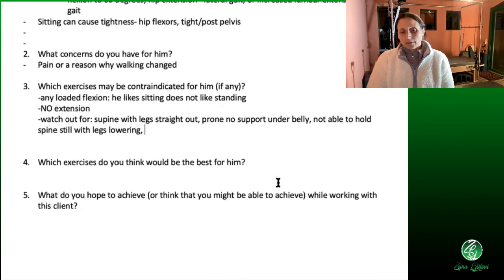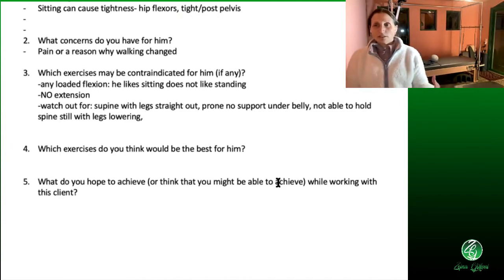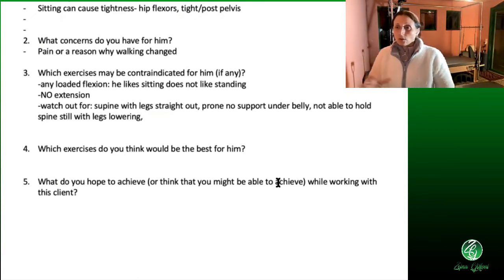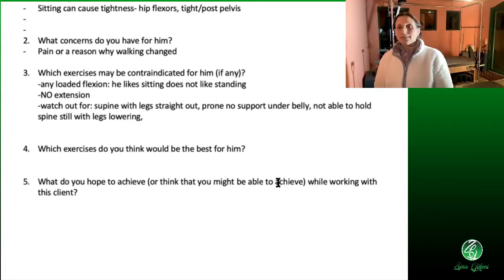All right, so let's think about then, we have this scenario, we don't have a diagnosis about what's going on. We know that he's uncomfortable while he's walking and potentially standing. We know that he's changed his gait pattern and that he's realizing that his gait pattern's changed, but he doesn't know why. His goal is to get walking. So how are we going to facilitate that? What did you find with the balance? Balance is poor.